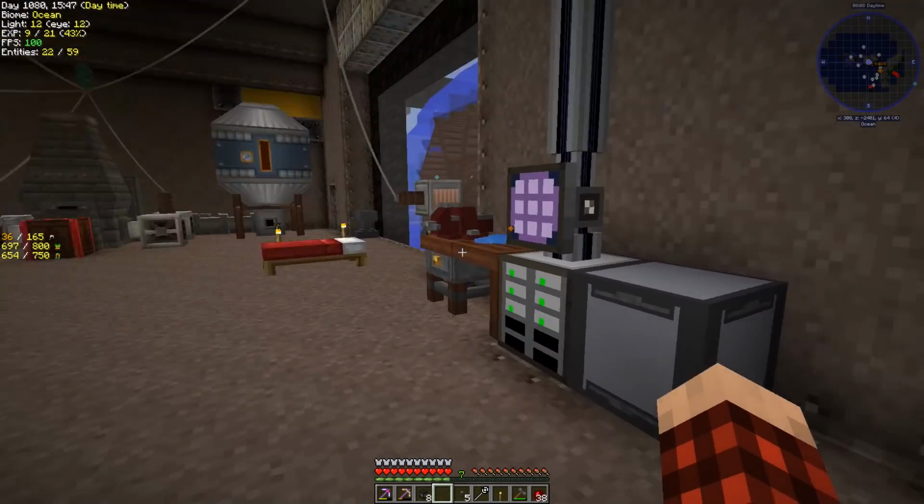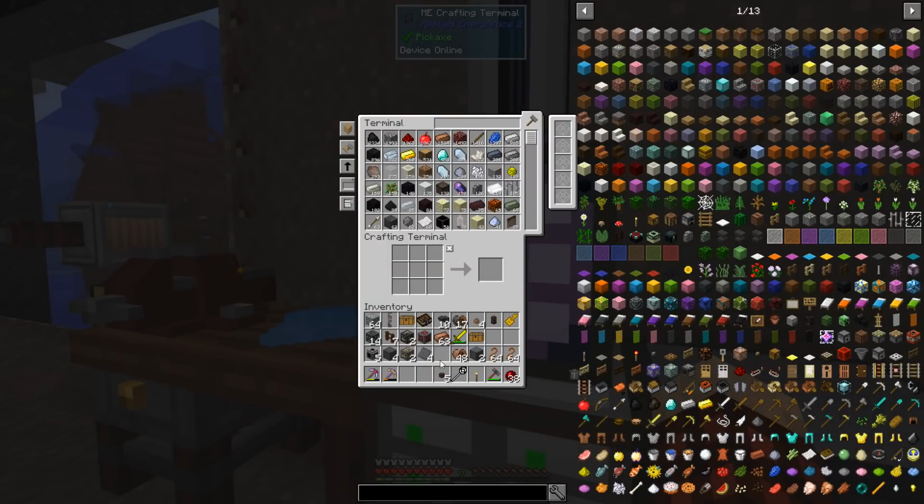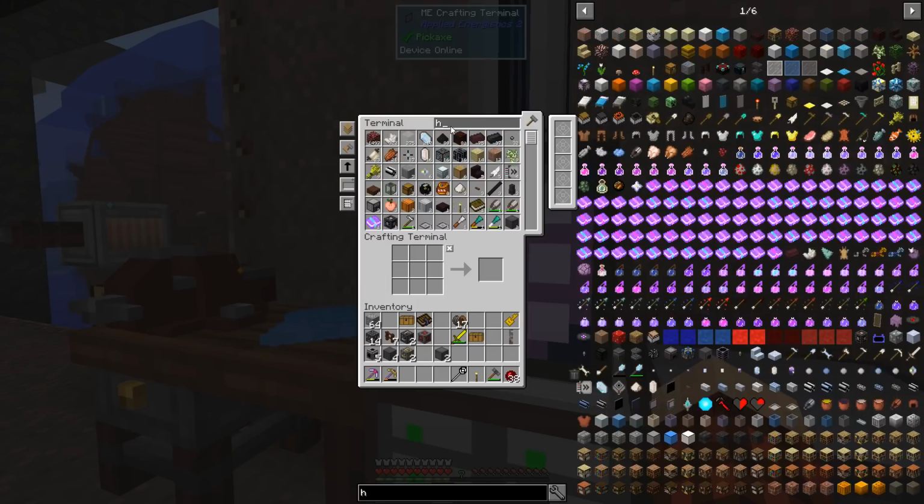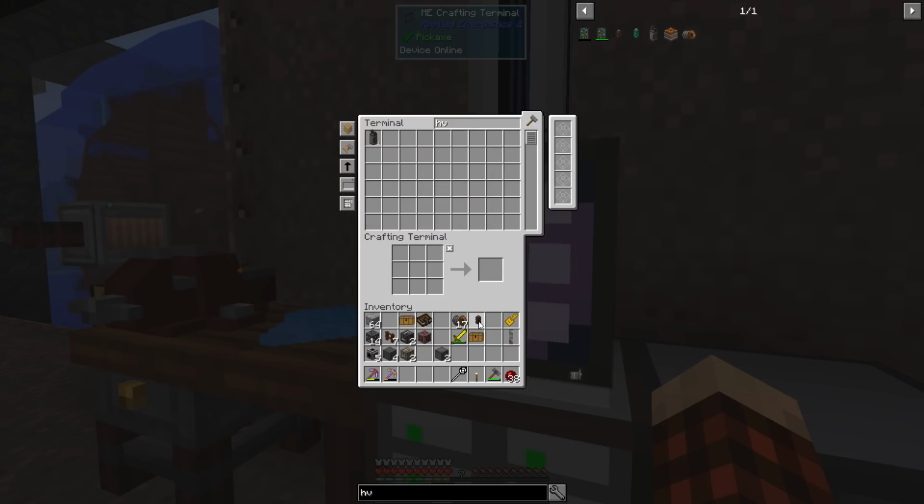Okay, let's put some things away. We don't need this or this or that. We want to sort of keep, I think. We don't need that. We don't need these guys. We don't need this. We don't need this anymore. Keep that for now. We need that. We don't need this. Or we are going to need this. Do I have a HV connector? I do. Okay. We have some steel wire.